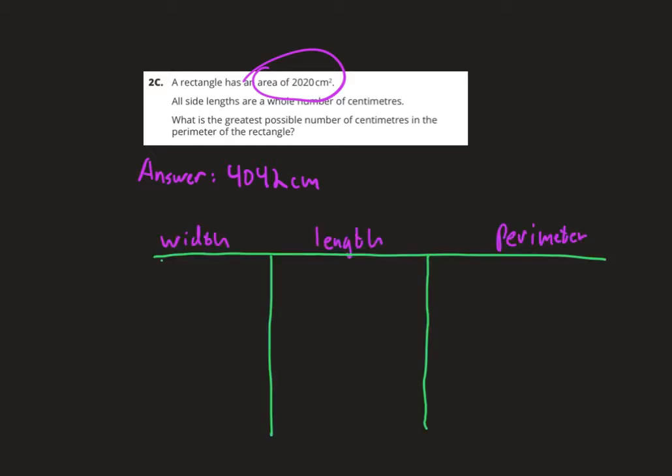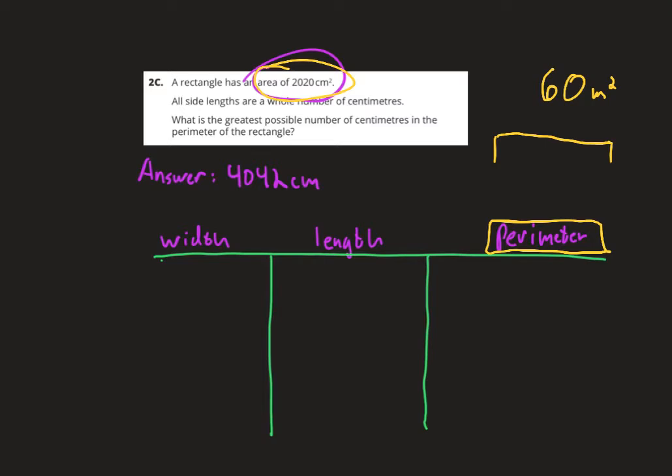Okay, so I've drawn up a table to show widths and lengths of different rectangles I can make that have this area, as well as a section here to count off the perimeter. Now, I kind of locked into this one. I don't know about you, but if someone tells me, for example, okay, you've got an area of 60 meters squared, what kind of rectangles can you make? I don't know about you, but my brain always thinks about the narrowest one possible, right?